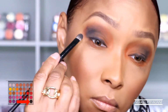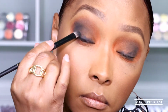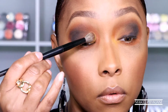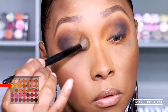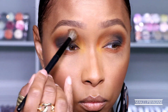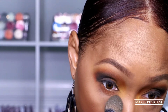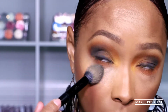I am going to add a little bit of color along the lash line, so I don't have to worry about doing the wing liner. And all I was really doing is just kind of being creative with this and just wrapping that into the hollow of my eye and popping different shades in different areas. And you know what? This smoky eye came out really good. I absolutely love how it looks in person. I did lower my lights so you can kind of get an idea of what this looks like in the process of adding the colors. So don't be afraid. It doesn't end how it begins.